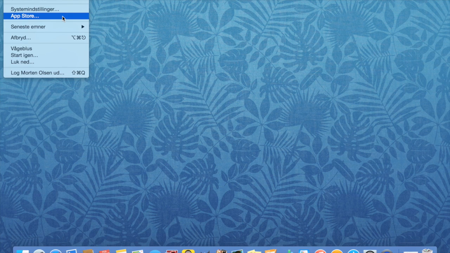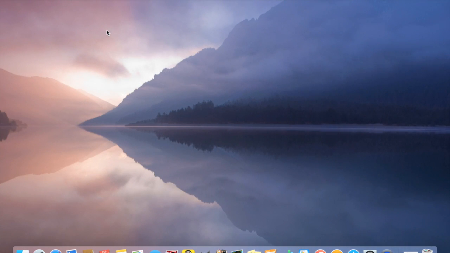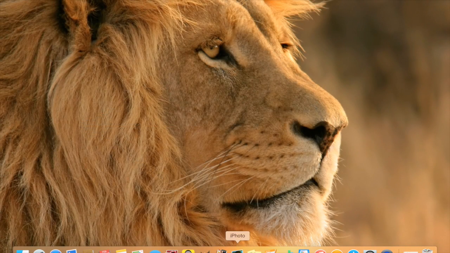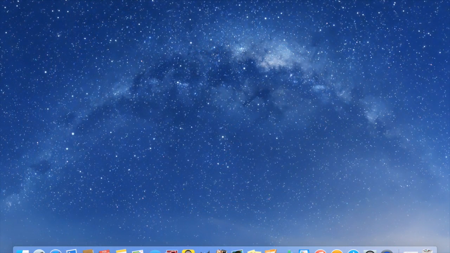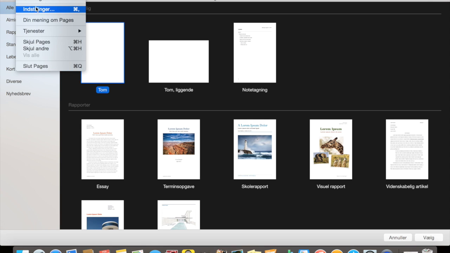And there are also some different features, applications, and if you open up Messages, for instance, or another application, for instance Pages, you see that Pages becomes visible at the bar up here, and that now gives us some different settings to choose.